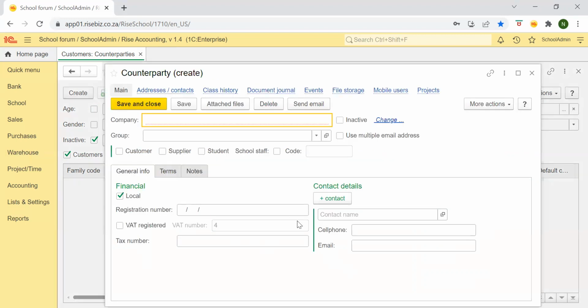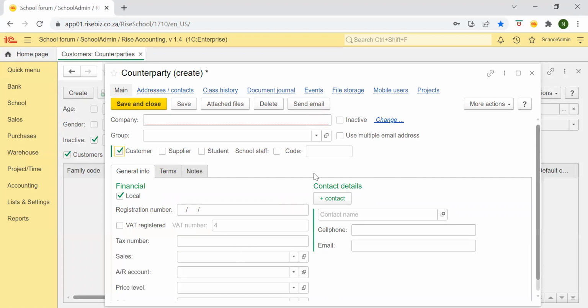And the first thing that we're going to do is click on Customer. All right, then we're going to enter the name of the company. Let's say this is going to be Signal Hill Church. Let's say they rent our hall every Sunday and they use our space. So we send them invoices and they pay accordingly. So this is our customer.